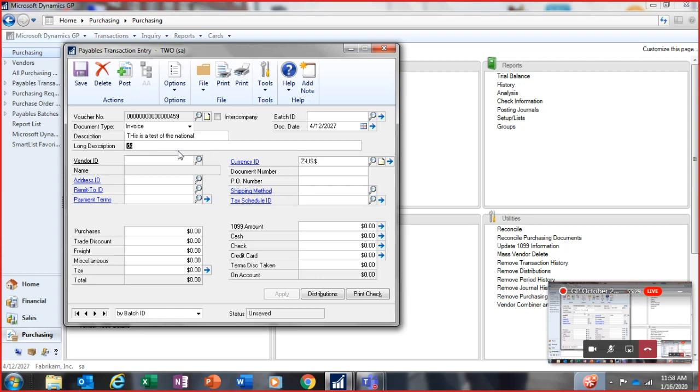The short description holds there, but then if I do my long description, you'll see I can just keep on typing and typing. It's a very useful feature for being able to process your POs and traceability and so forth, being able to have that long description rather than that short description. A lot of times things are lost because of that description, being able to search for them. This is going to be a very valuable tool for us going forward.